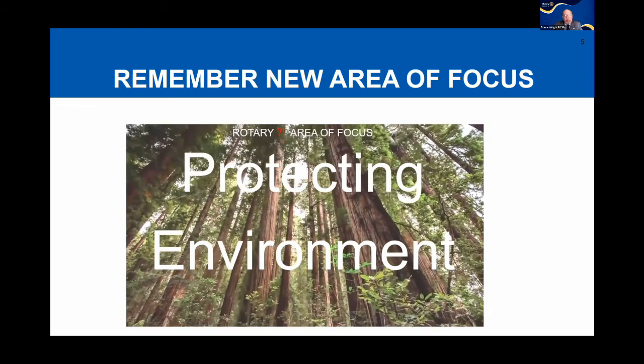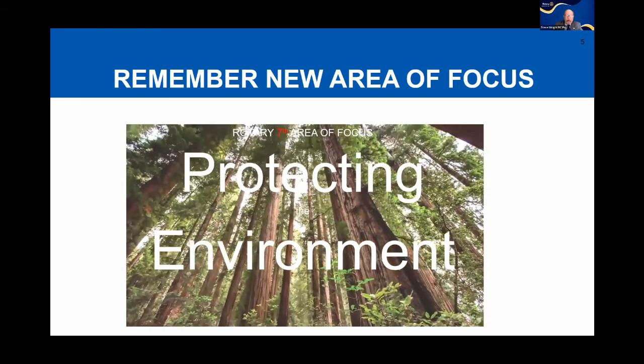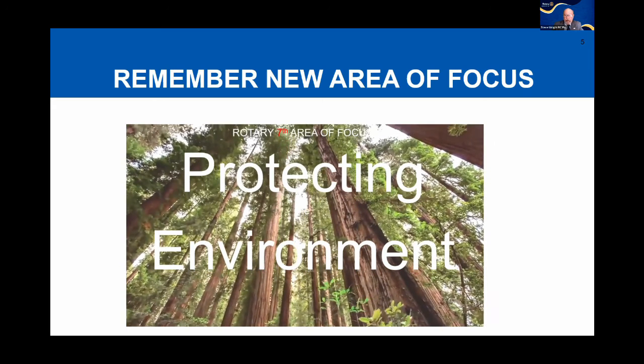And on protecting the environment, during the second session today that starts at 11 a.m., John Mathers in our committee is also doing a complete session on protecting the environment. Now, keep in mind that we are not required under community service to focus on one of the areas of focus. We don't have to align with any of the areas of focus. However, we encourage that you do so just for continuity.